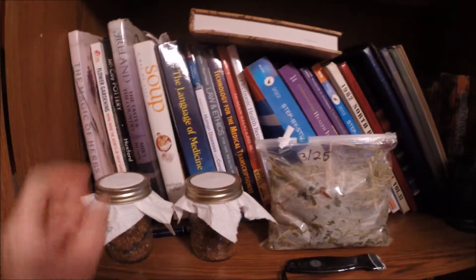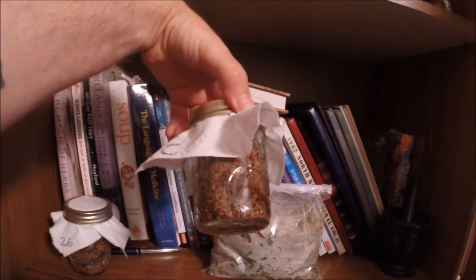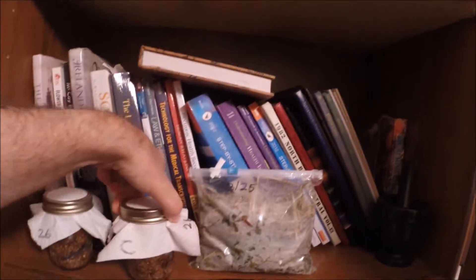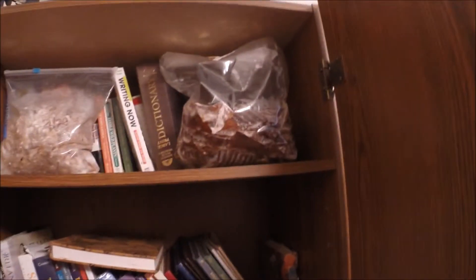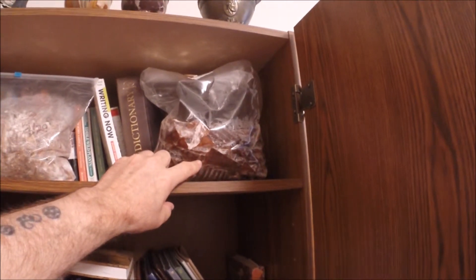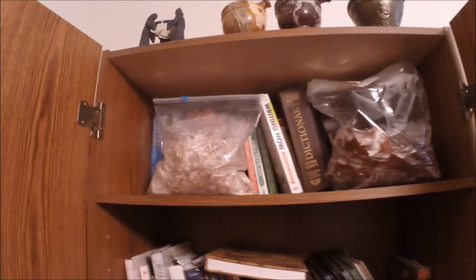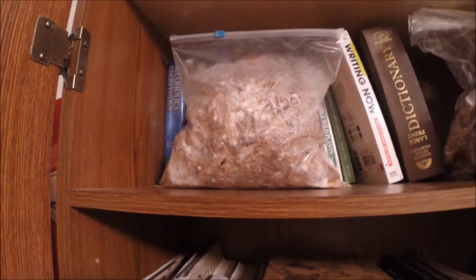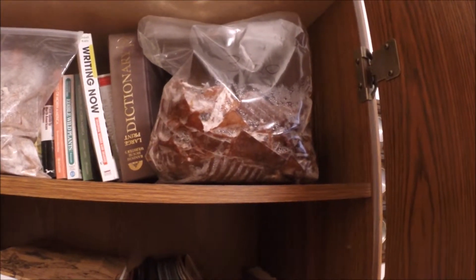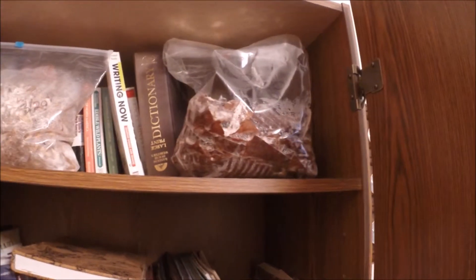In one of these jars I added one teaspoon of plain coffee — not coffee grounds, just plain coffee — so that was definitely not sterile and we'll see what happens. Nothing in here was sterilized. I don't know if you could consider that cardboard pasteurized, because I did use tap water that was almost 140 degrees but it didn't stay at that temperature for very long. This is doing excellent for no pasteurization, and this one is fantastic for not being sterilized.